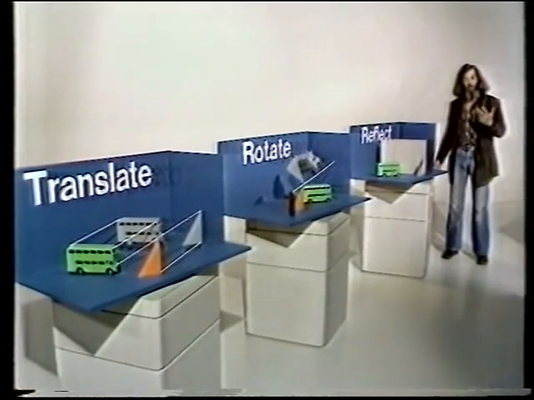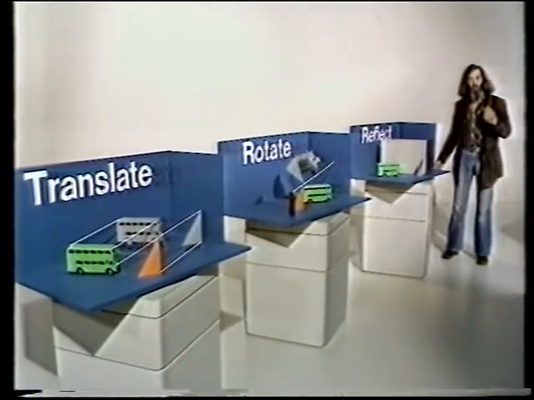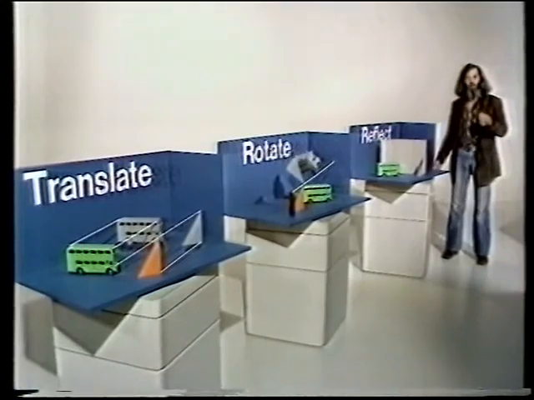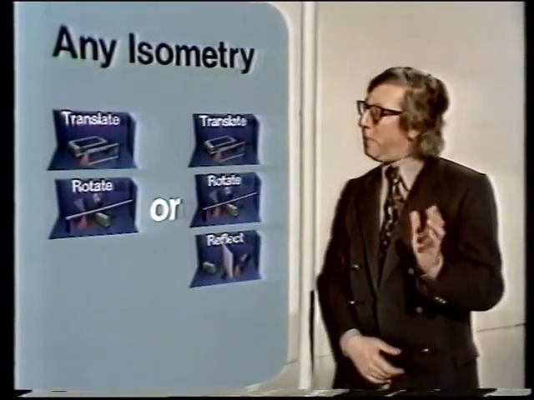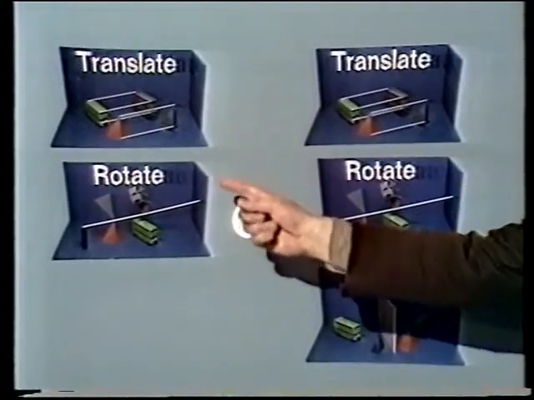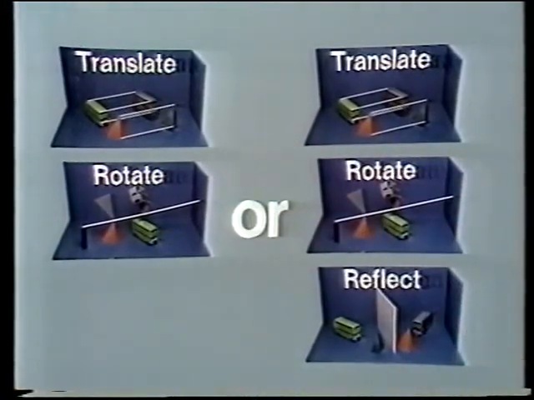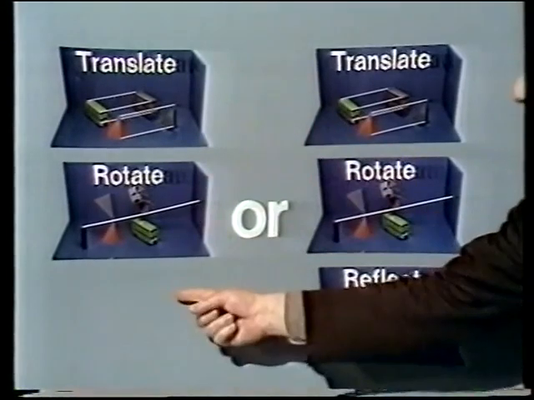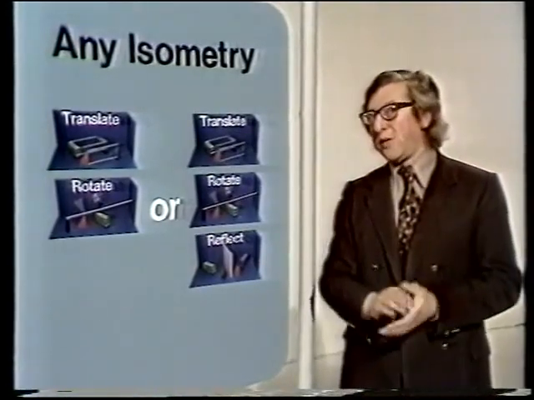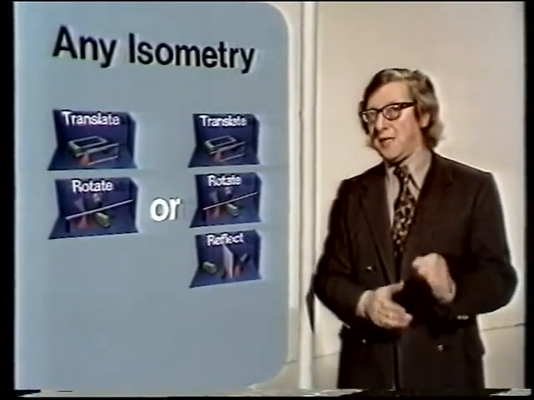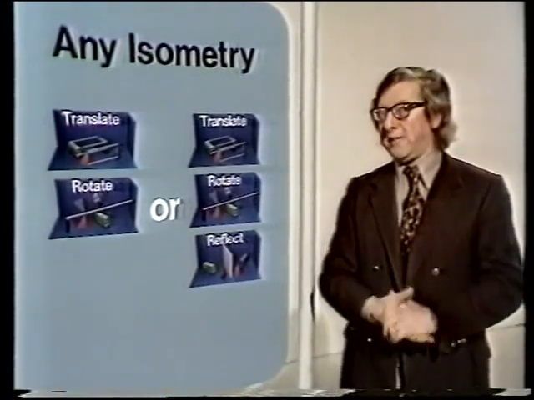And you may think that just defining those three types hasn't got us very far in our study of isometries. But in fact, the surprising thing is, those are the only types you really need to know about. To be more specific, any isometry can be accomplished by a translation followed by a rotation. Or possibly it might have to be a translation followed by a rotation and followed by a reflection. Every isometry is either of this type or of this type. Well, that's an incredible result when you consider all the infinite variety of possible isometries. So let's make a start at proving that result.